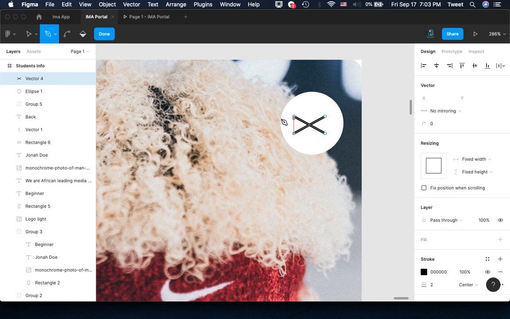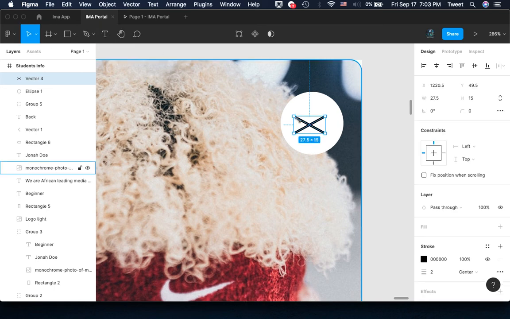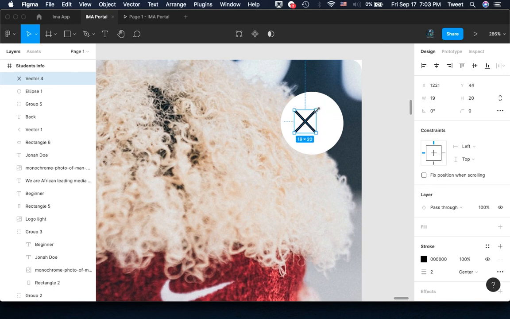Then I'm going to click done so I can adjust the button very well. Okay, so like something like this. And I'm going to increase the width to 3. So I'll reposition very well now.